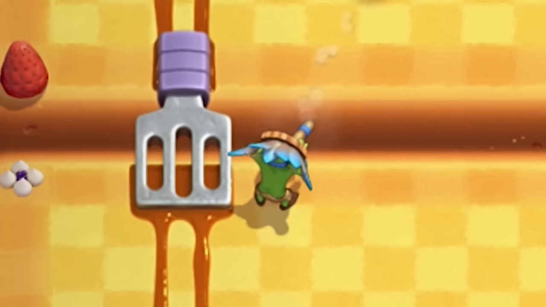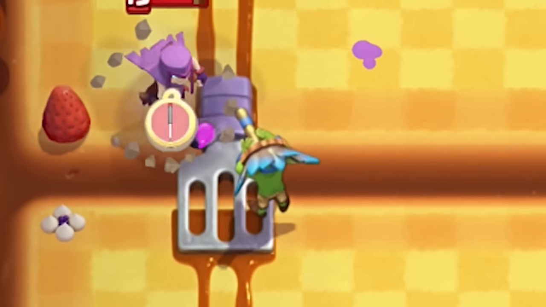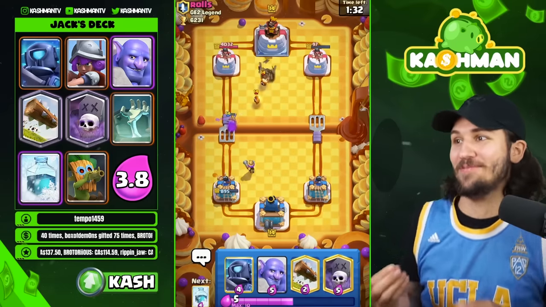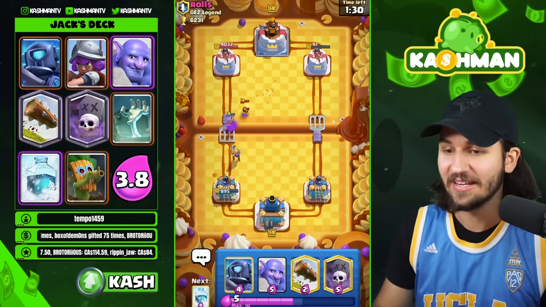What? Maybe not high enough? Uh-oh. We're in danger. Oh, no. Dark Goblin beats Mother Witch. Yo, Dark Goblin OP as well. Maybe this is the most underrated deck in Clash Royale.